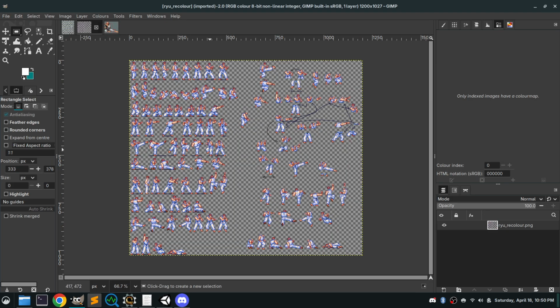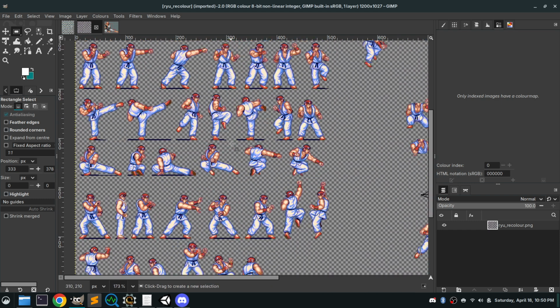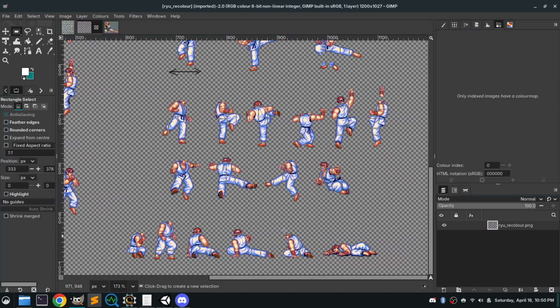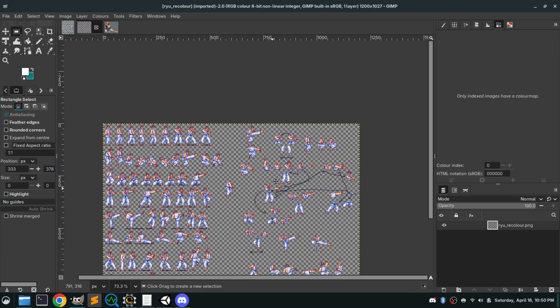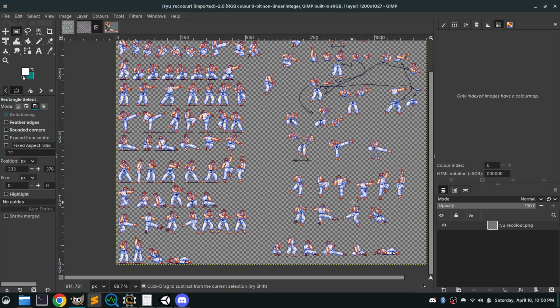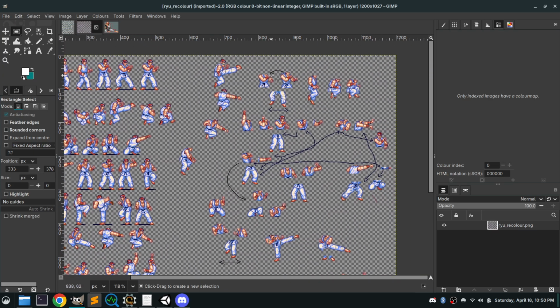So this is my Ryu. These are all his animations before on the left, and I've cut them down for Retro Animator and sliced them up here on the right. So as you see, if you loosely look at it, it's definitely a lot less data here than there is here. A lot less data. If you can see all these black lines, I've tried to make a little map for myself where I'm reusing animations.